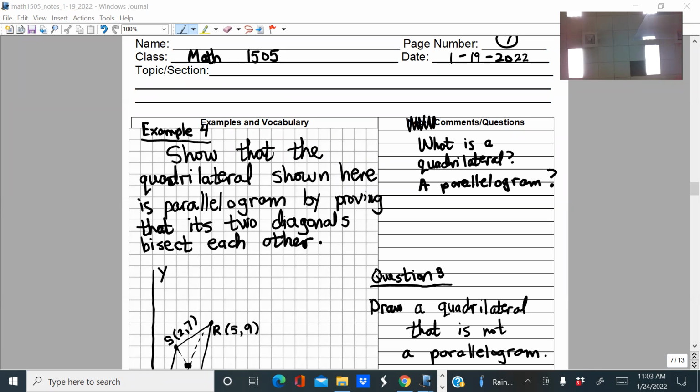A quadrilateral is an enclosed four-sided figure, okay? An enclosed four-sided figure is called a quadrilateral, so it's got a worse name than triangle, right? The big word quadrilateral. Now, I have to point out to you, and this is important, the sides have to be straight lines, okay? Because you can draw an enclosed four-sided figure that is not a quadrilateral, right?